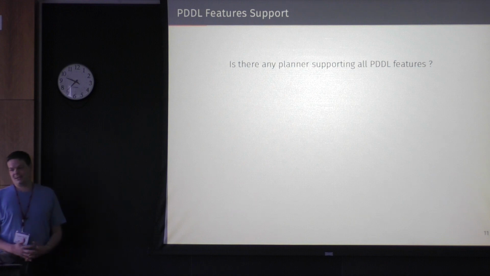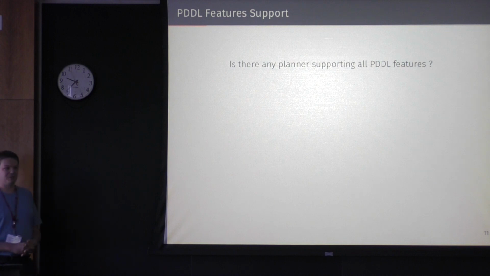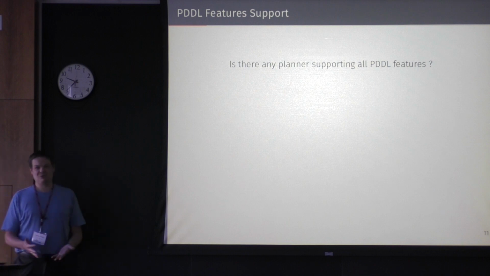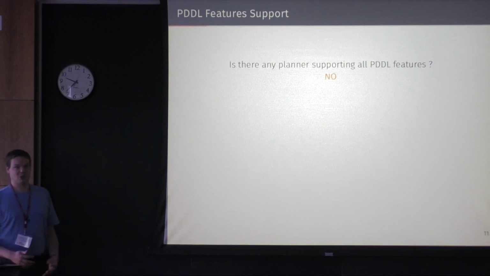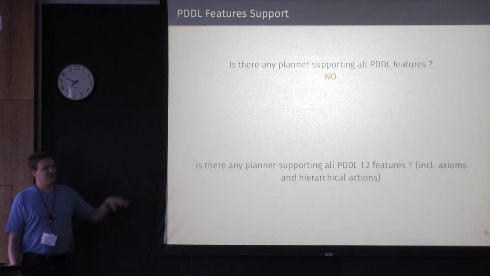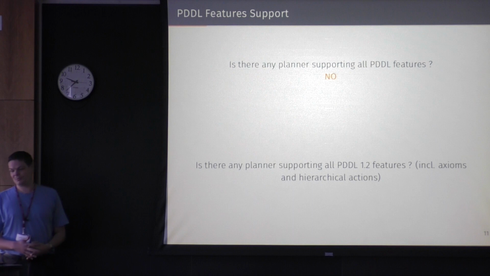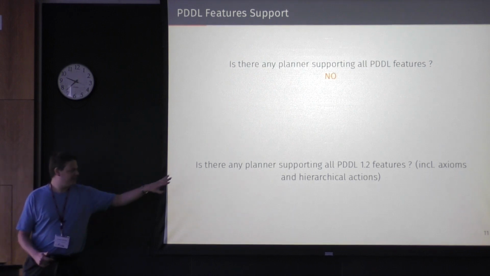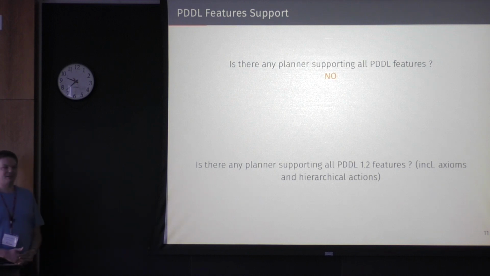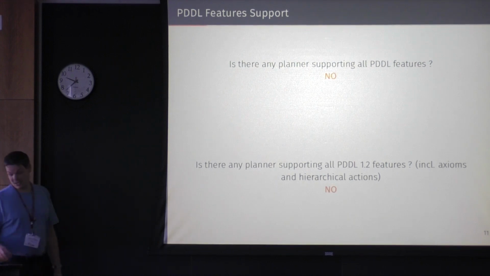And the thing is that if we go back to PDDL, for instance to PDDL 3.2, which is the latest one, do we have any planner that supports all the features? Well, no, we don't. And if we go really back to 1998, and just consider all PDDL 1.2 features, and we specifically ask for axioms and hierarchical actions, do we have any planner that supports all these? No, we don't. Right?